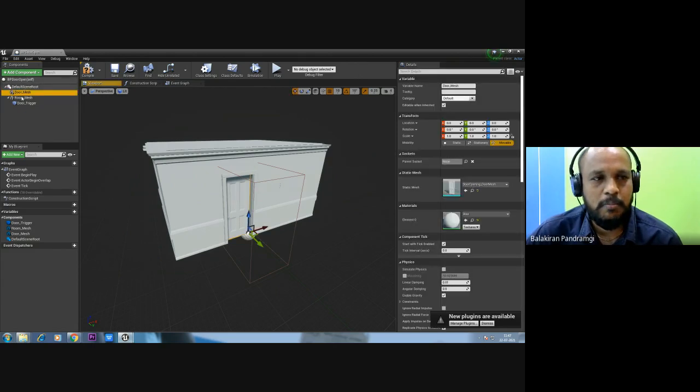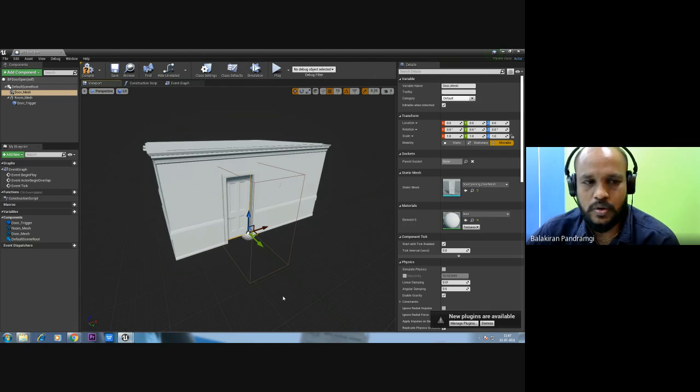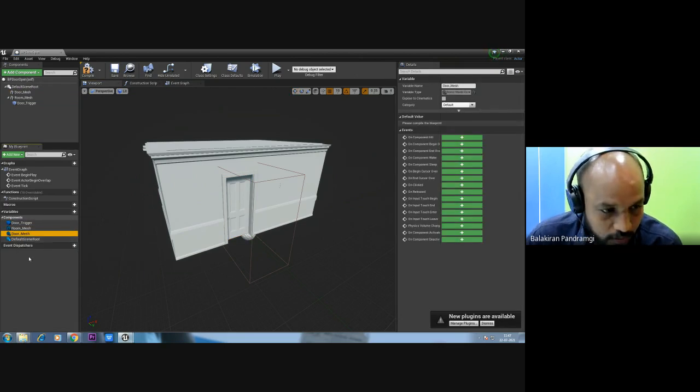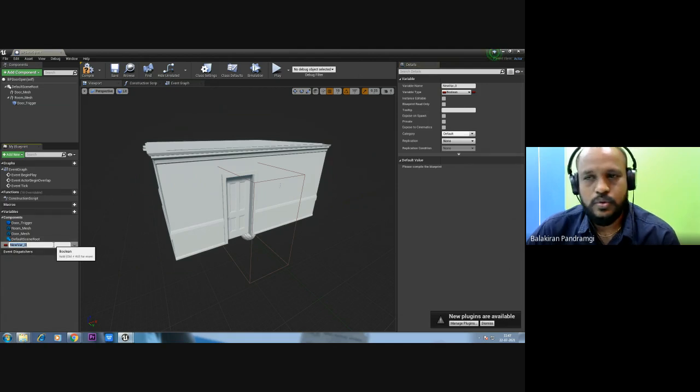Now these both are meshes, right? So now what I need is a variable. The element you want to move is this particular door, right? So regarding this door, I need a variable. See here, components are already there. Door trigger I have, room mesh I have, room door. These are the components which I have imported here. Now I need to add a variable over here.